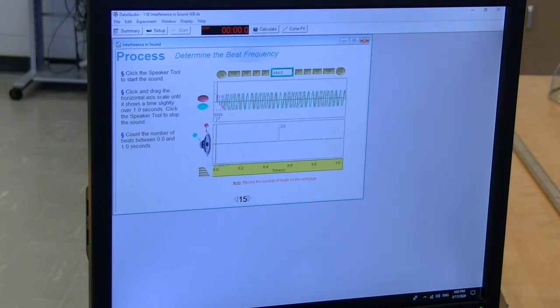Here is 1 second. Alright. And so now what we will see.